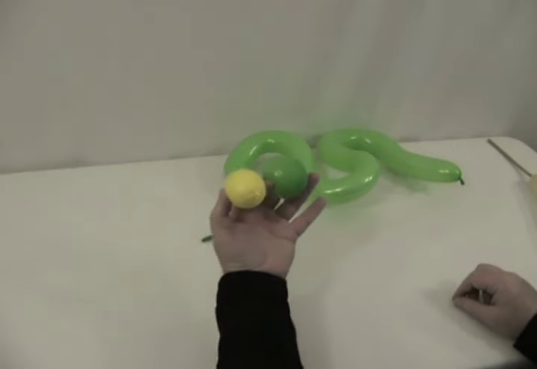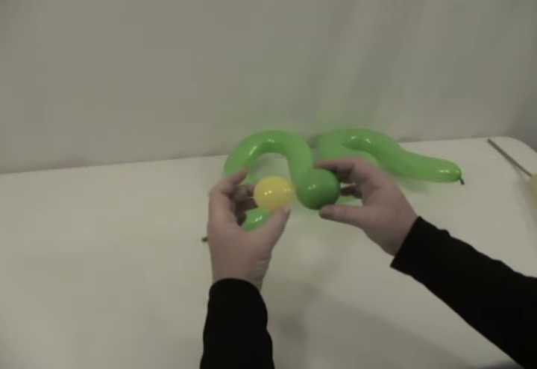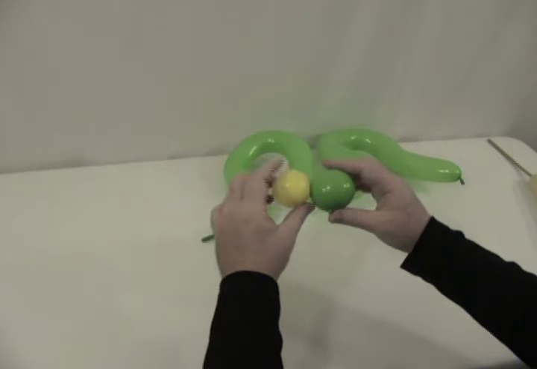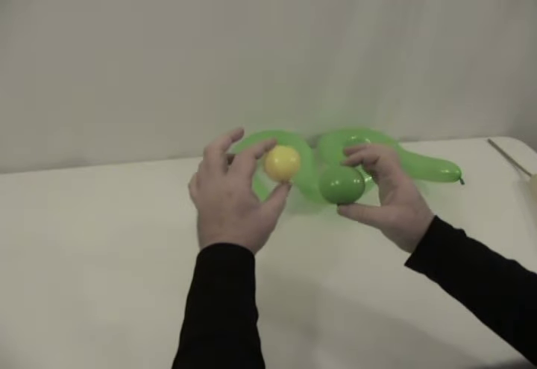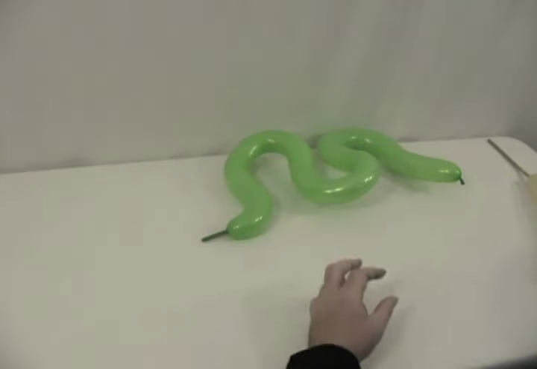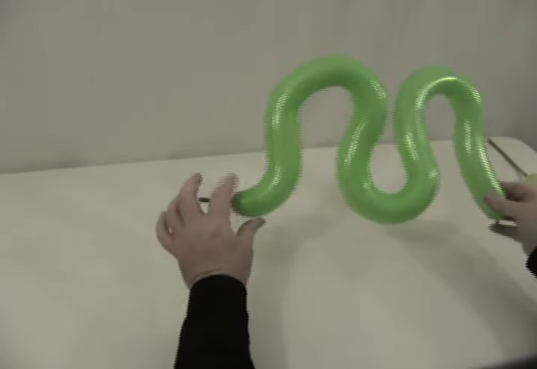I've got two 5 inch rounds. A yellow and a green to match the green that we're using for the body. The green is slightly larger than the yellow, about maybe 2 inches. The yellow is about an inch and a half or so. And then the green 260 in question.